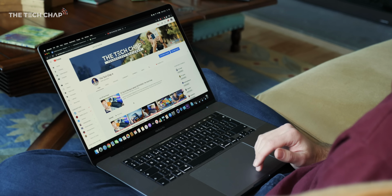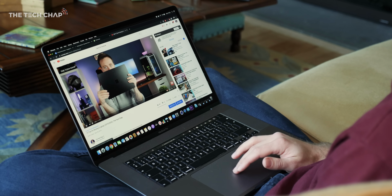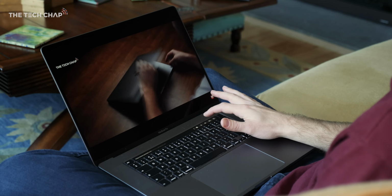longer than they should. The battery life is also fantastic thanks to the new 100 watt-hour battery, which is the biggest you can get in a laptop and still take on a plane. Considering we have a bigger screen and more powerful graphics, and we get an extra hour of battery, now up to 11 hours, that's pretty impressive.